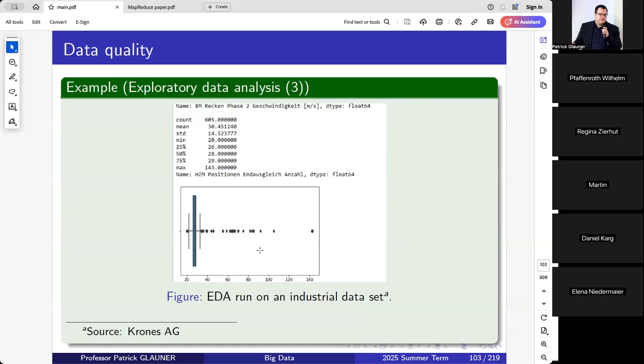So, and all of this was noticed because of the EDA. Had we just done the machine learning on the data, we would have probably not done our task very well, because we had hundreds of these variables and we had to look into them and improve the data set.